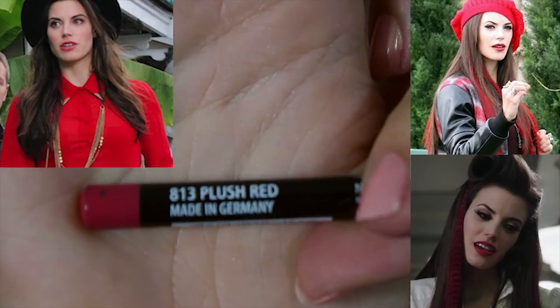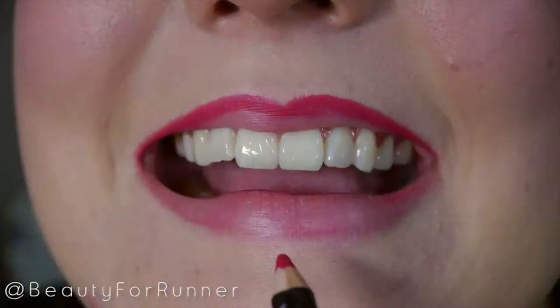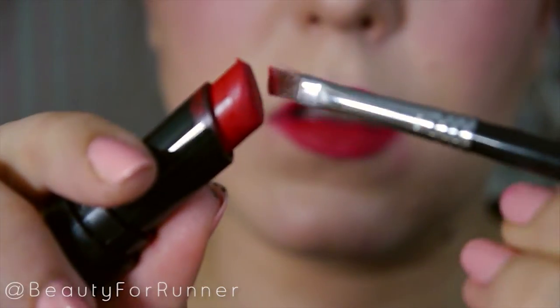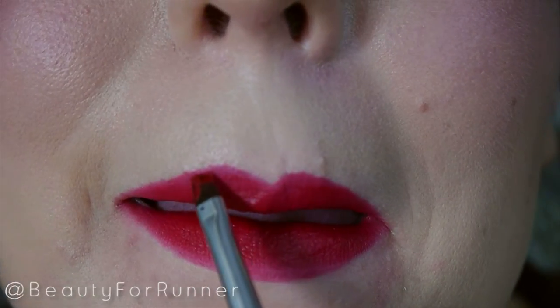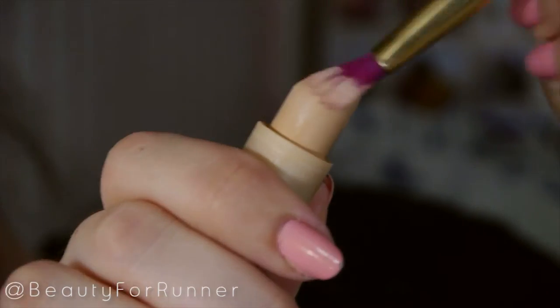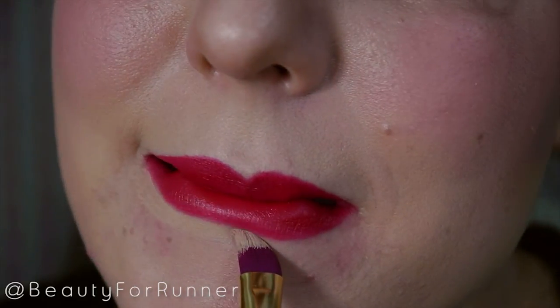Next I'm taking this red lip liner from NYX because she almost always wears some variation of red lipstick on the show, and lining my lips — I probably over-line a little bit. Then I'm using this Wet n Wild red lipstick to cover my lips, and to get every little nook and cranny I'm using a flat brush, slowly getting the edges. Because a lipstick tube is really round so it's hard to get those edges. If you get a little messy, take some concealer and a flat stiff brush and slowly follow the line where you'd like your lips to end.